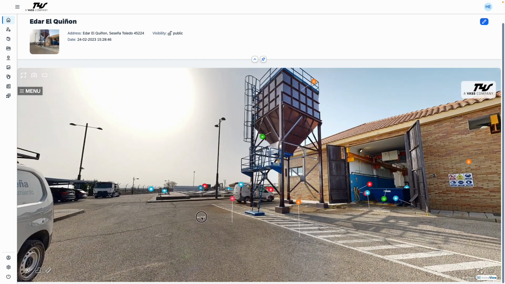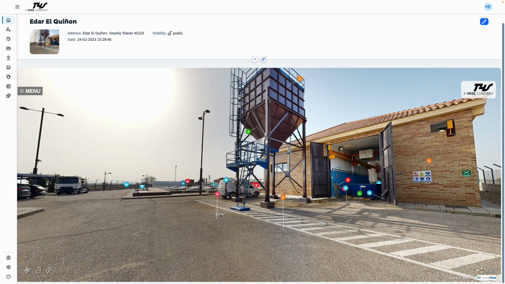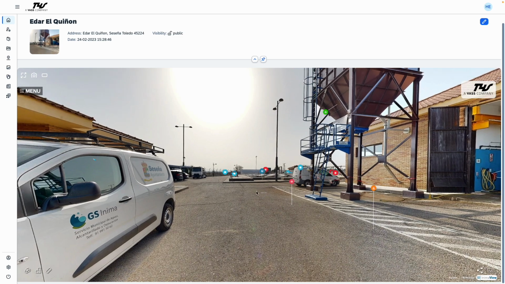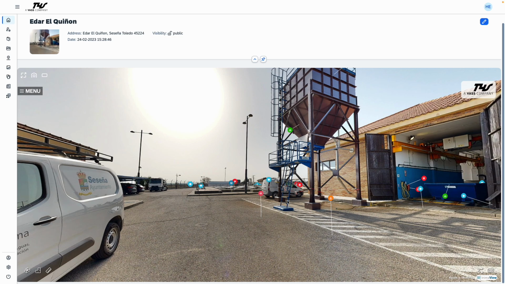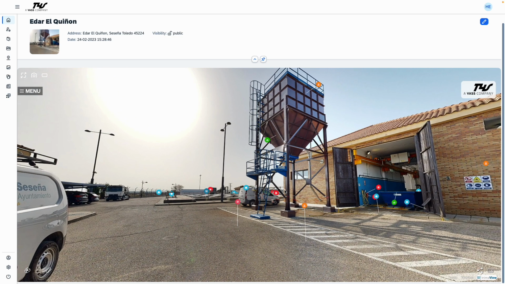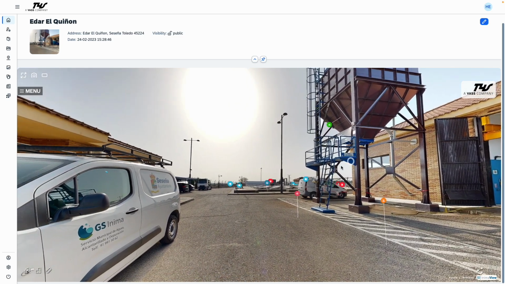It is very important because we can save money and effort in different works that we need to do in the plant, and also, for example, to teach technical people the different capabilities of the plant because they don't need to go inside it to check it. They can have an overview of the plant from their homes, and this is very important for us.